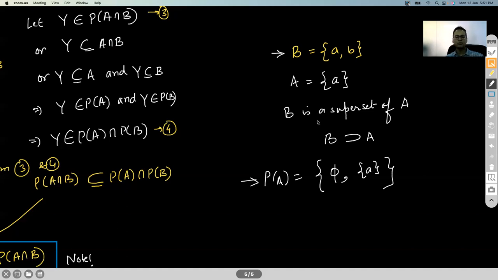If A is a subset of B, then B will be a superset of A by default. It's like saying 1 is lesser than 2, then 2 will automatically be greater than 1. So at the same time, both of them will be applied. Isn't it? Okay, Aditya. Let's move on now to operations on sets.